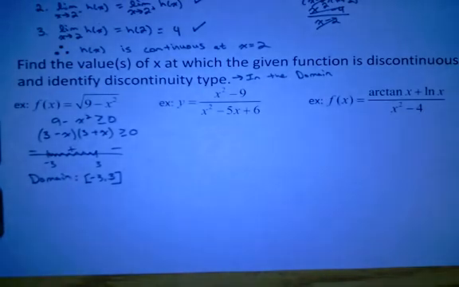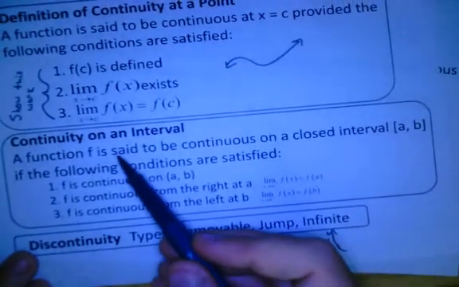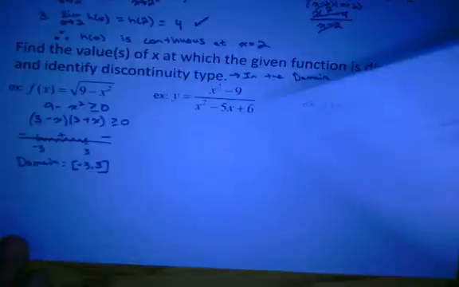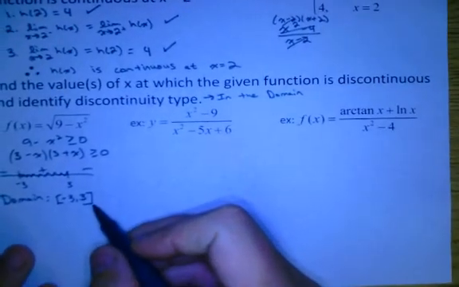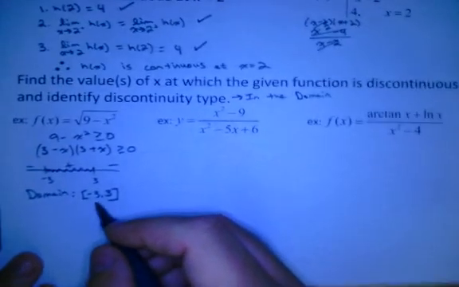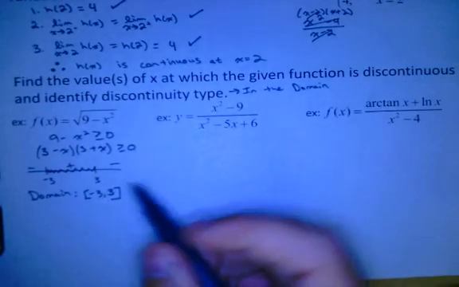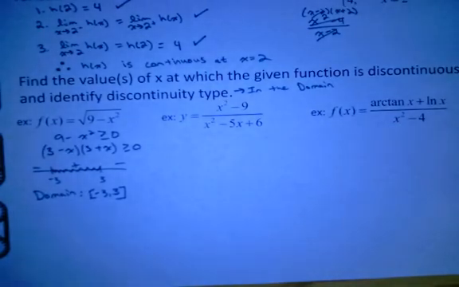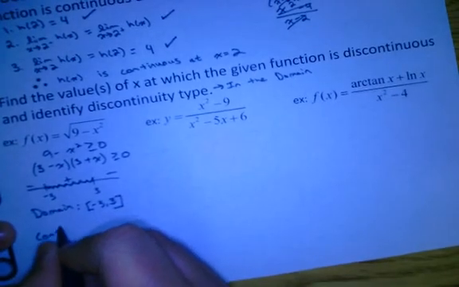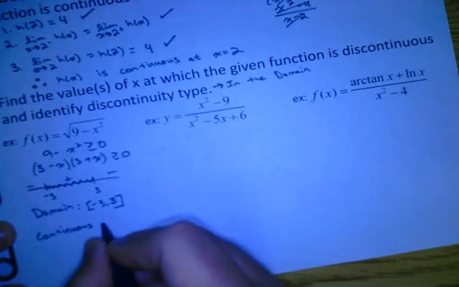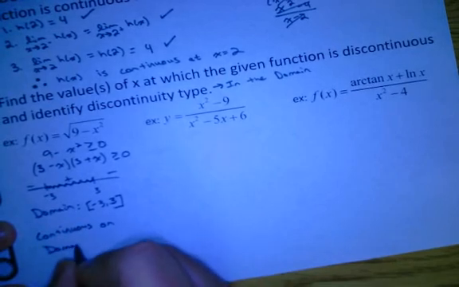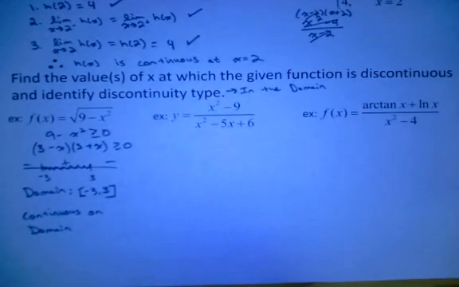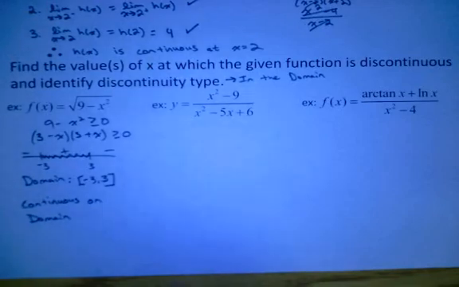This is kind of what we did speaking to this continuous on this interval. So yeah, this function cannot be like 4, but it's still continuous on the interval because there's no value that you cannot use that is on the actual domain itself. Okay, so this is continuous on the domain. There's no holes, no asymptotes, so this one's good to go. It's continuous on its domain.